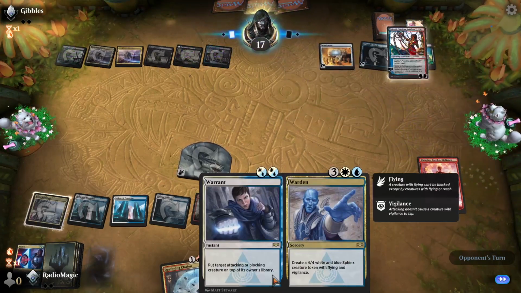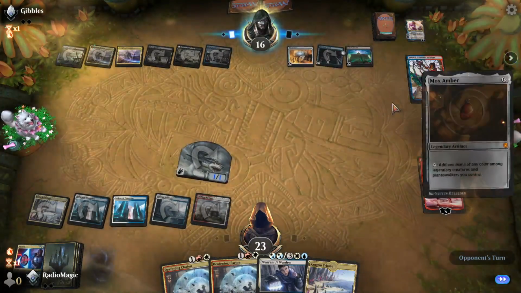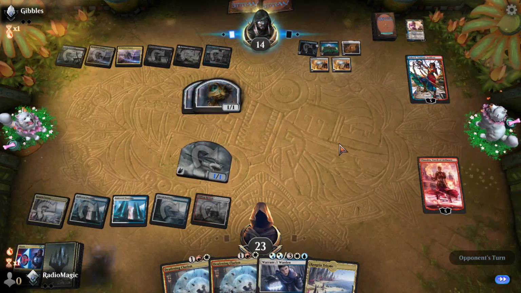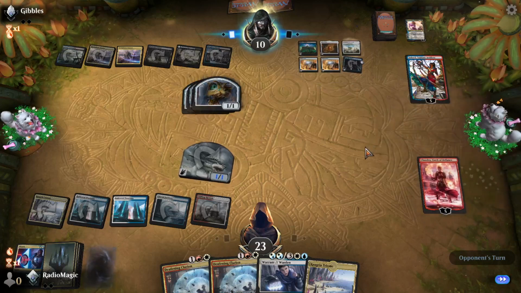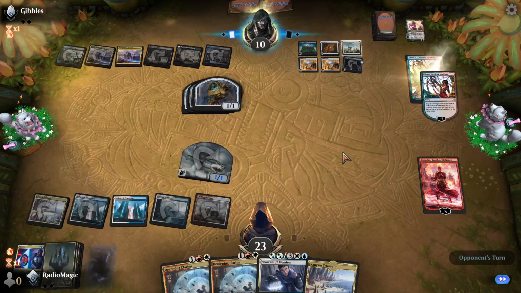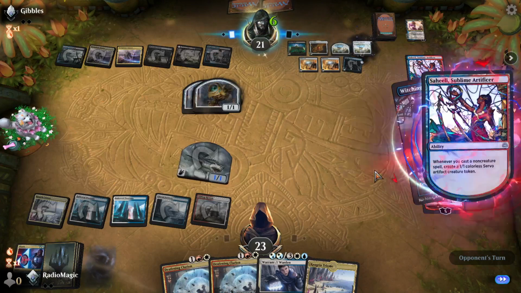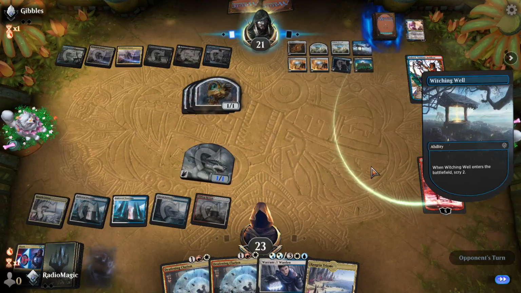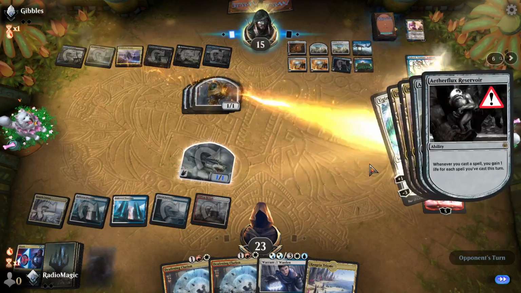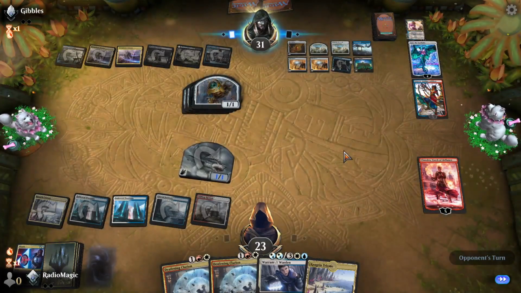Oh, Bolas's Citadel. Oh, I like the synergy. Our opponent gets to gain life from the Interplanar Beacons because you're technically casting them. Oh, and Aetherflux Reservoir. So Gideon's Intervention is going to hopefully shut down this Reservoir. So can our opponent combo off enough? Probably, since they have 2 Mind Stones. I can only imagine that this is the end for us.